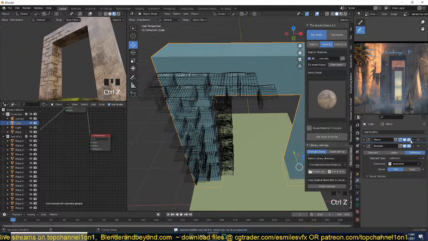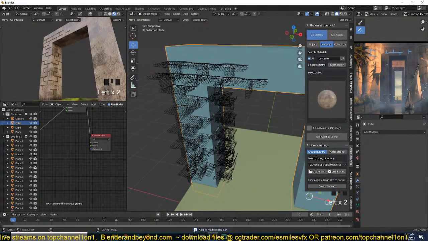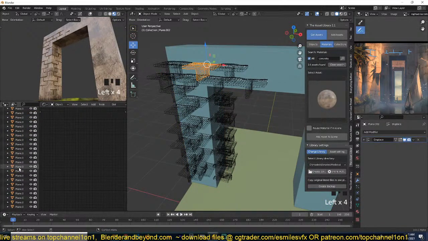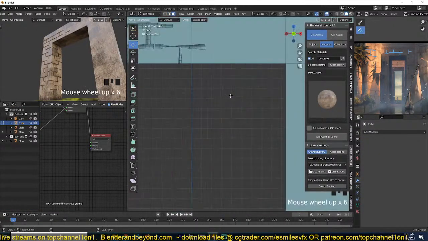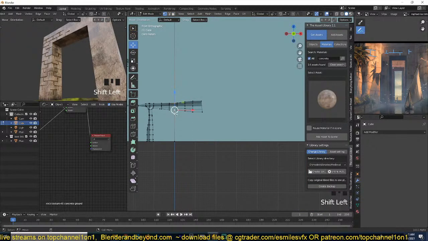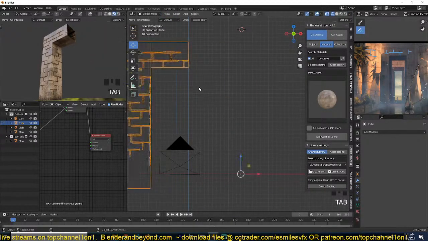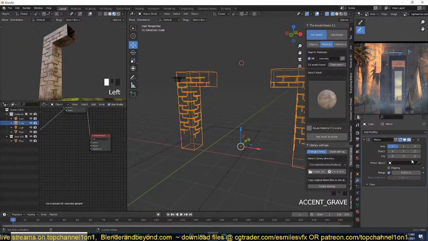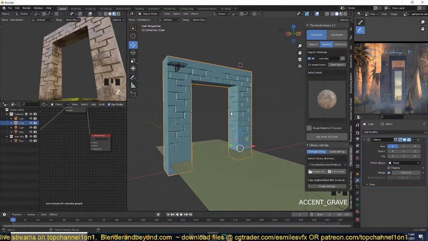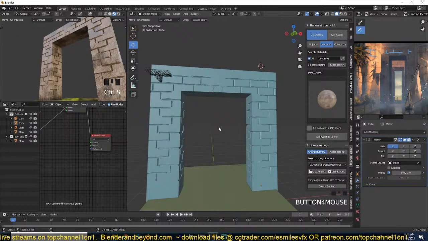Let me first undo, apply the mirror, apply the boolean. Now let me first go back to this collection and just get rid of all these parts. So now I can come in here and just connect this edge loop, grab everything on the left, delete, and use the mirror and mirror this like that. And we have a nice detailed piece. Like this.